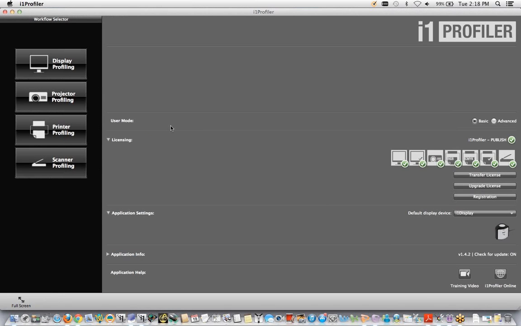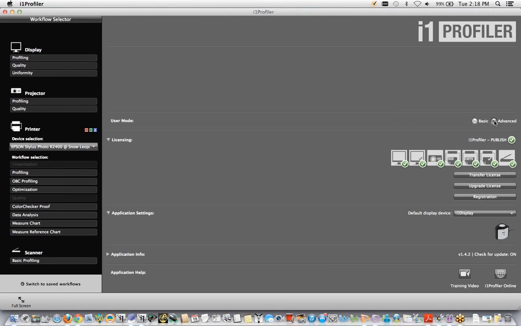And what we're going to do here is switch over and show you the advanced mode because that's something that we can simulate with files that we've already done. I'm not going to force you to sit while I read through a full patch set. So let's go again to talk about printers. Now in printers we have a choice. We can profile an RGB printer, which would be a desktop inkjet printer, or a large format printer that's being driven through the printer driver from either HP, Epson, Canon. Those are probably the three most popular ones for printer driver type printers. Then there's also CMYK printers, and that would be any of those inkjet printers that's being driven through a RIP in most cases. Almost all RIPs are CMYK, although there are some RGB RIPs that are out there.